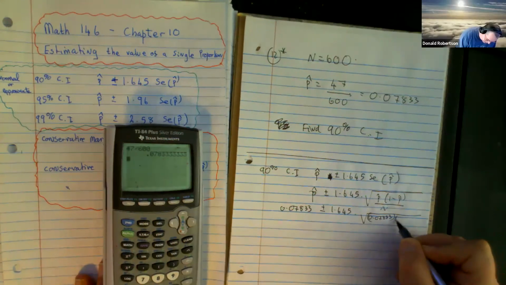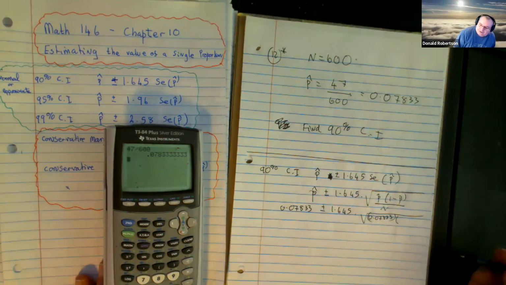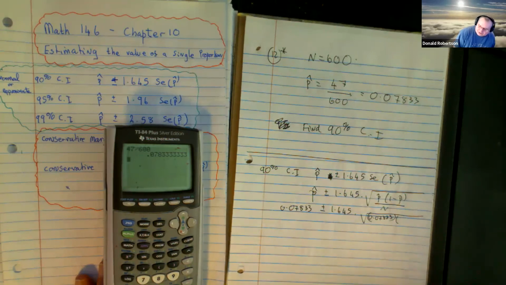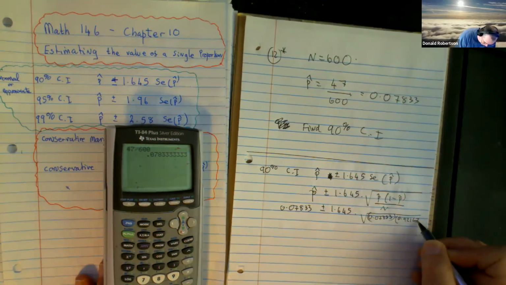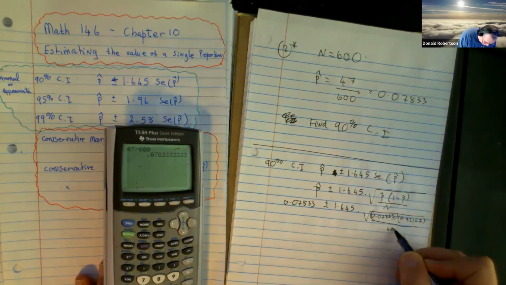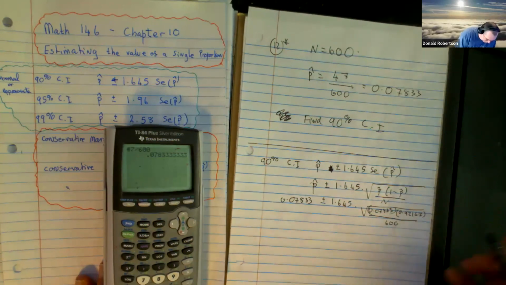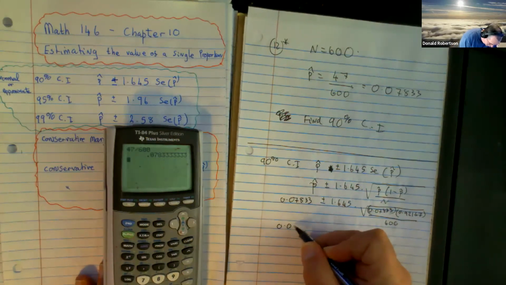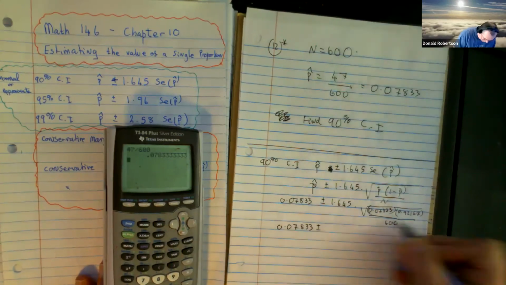It does matter how much the question wants you to round it off to. Because if it wants it to 2 decimal places, it probably wouldn't matter. You get the same answer. But if it was 3 or 4, it might matter. So 0.92167, I believe, and that's over 600. How does that look? Does that look roughly the same as the numbers you're using? So that's a good start. So 0.07833 plus or minus whatever that is going to be.